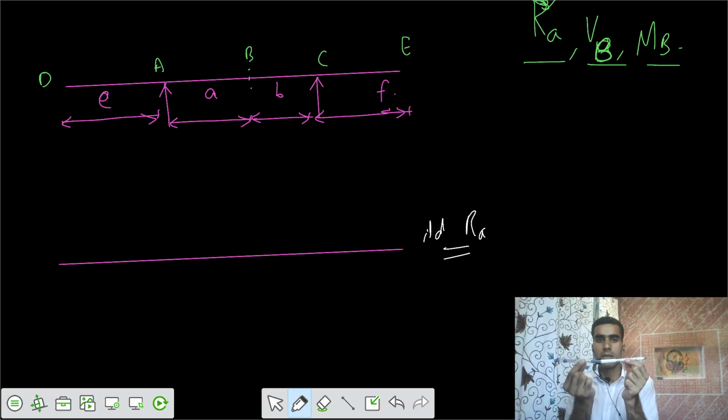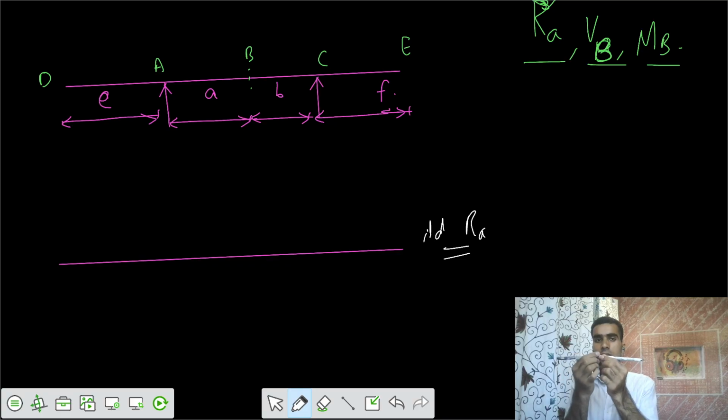Now what is the problem saying? Get the reaction at C and the reaction at A. So for reaction at A, we remove the restraint offered by the reaction at A. Then apply unit displacement while keeping the other supports intact. So this is your support C, that's intact. Now you apply unit rotation.